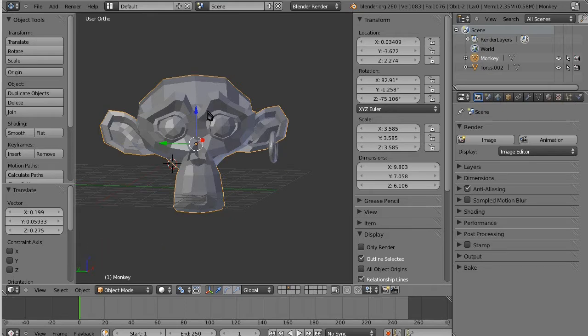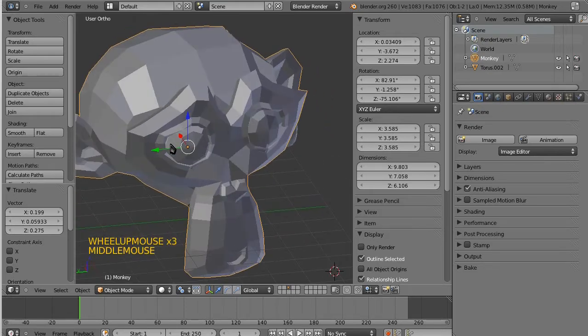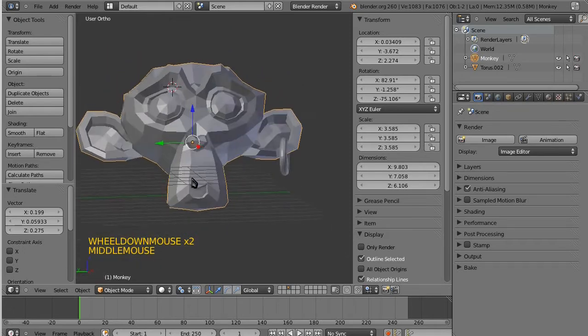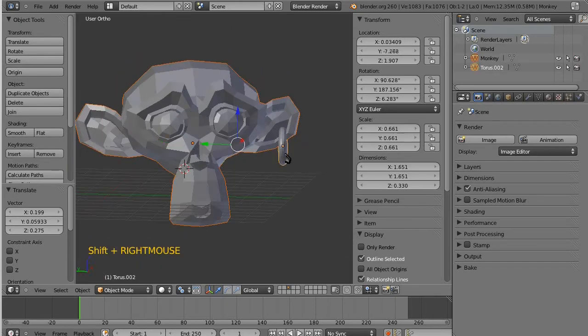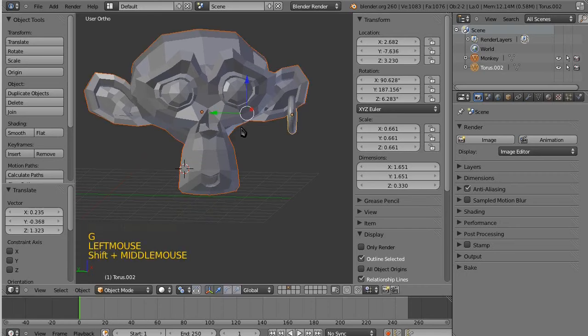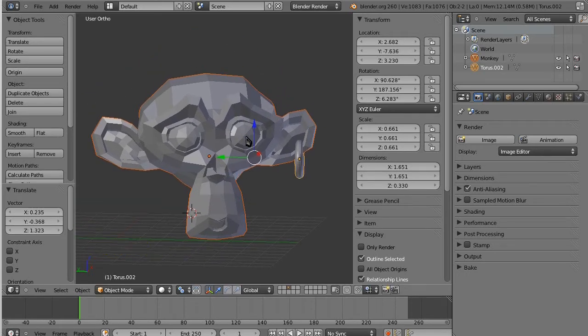So here's the monkey. As you can see, and as you probably saw in the lighting episode, it's quite rough around the edges, right? It's got a lot of hard edges. And if you think of people and animals and things like that, they don't usually really have hard edges like that. That's not what we think of when we think of organic shapes.